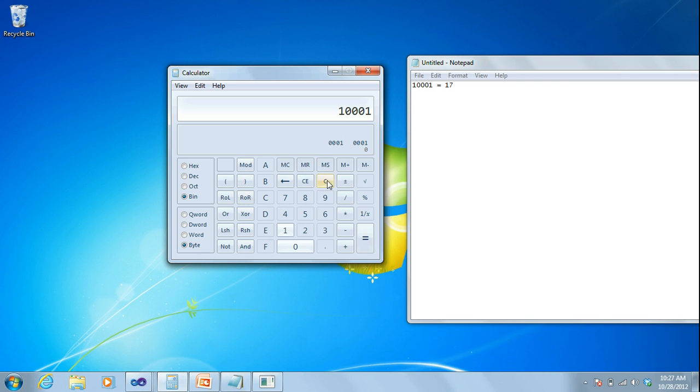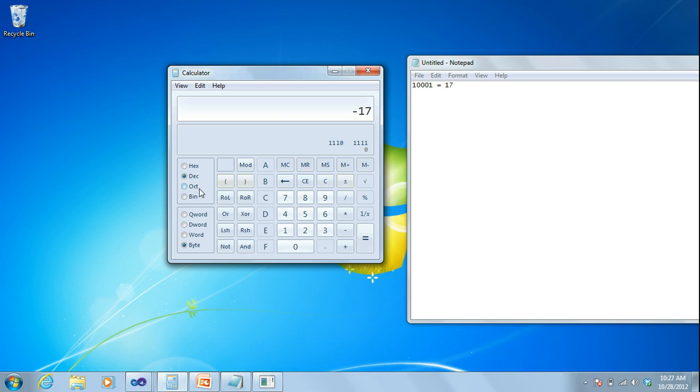This calc application uses 2's complement, so I can do it directly. So decimal, minus 17.